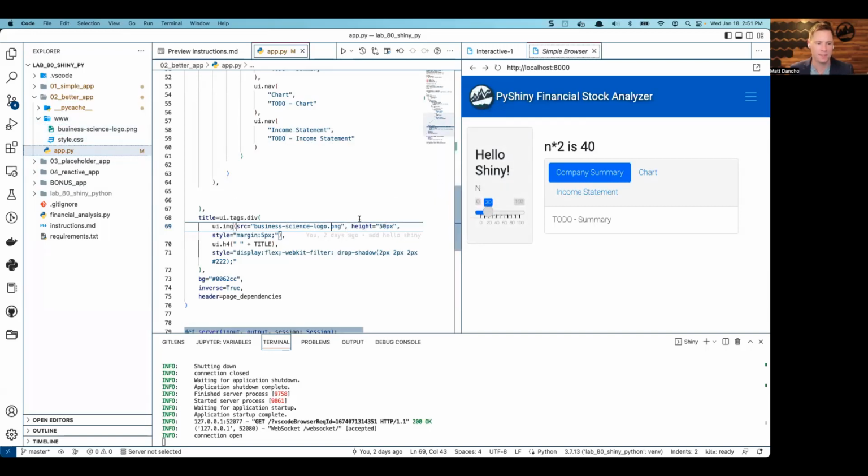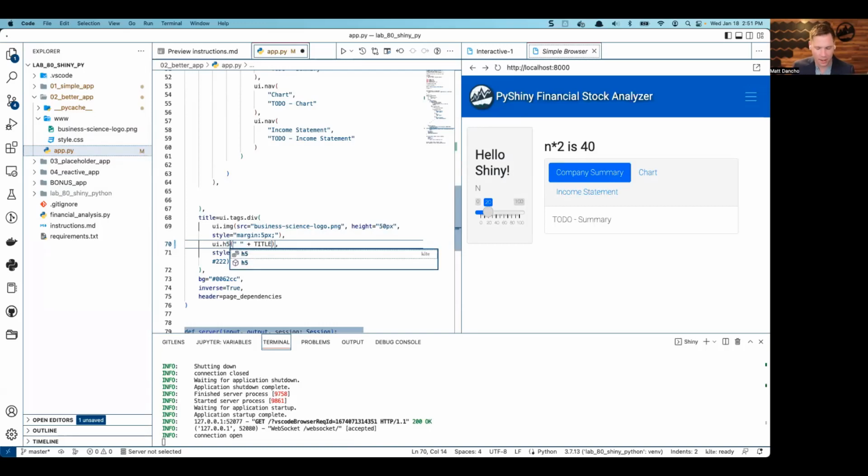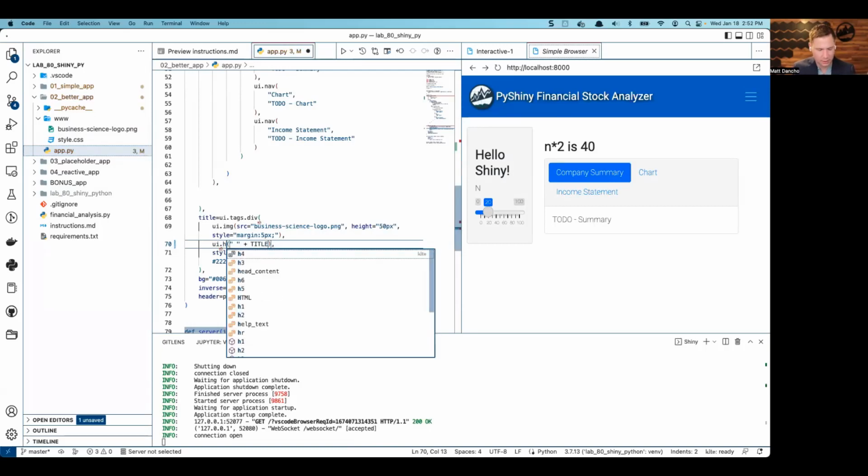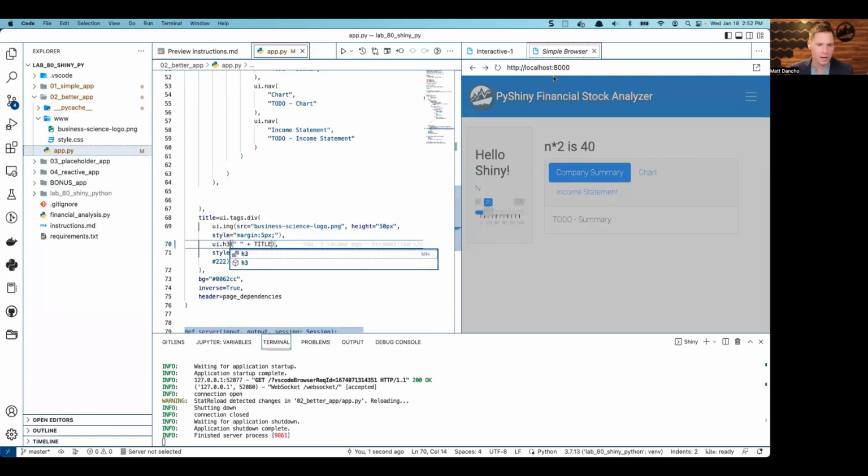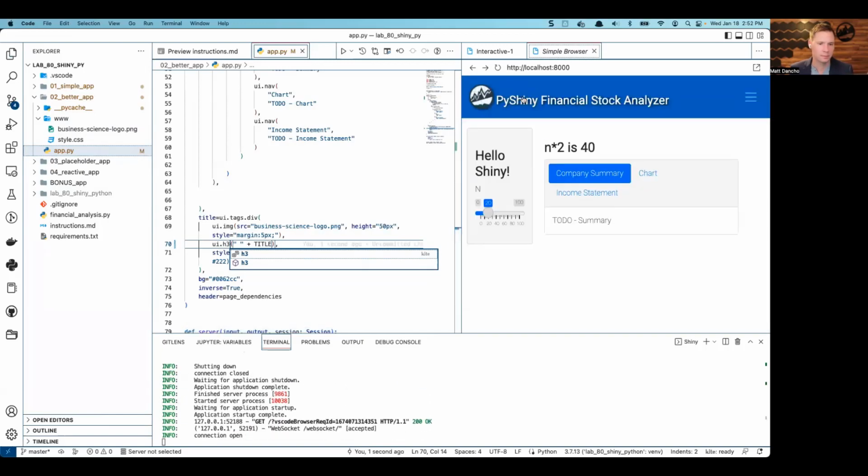I'm giving it a height of 56 pixels. And then I'm adding UI H4, so a H4 header. And then I'm just giving it a space plus the title. So a little space in here. If I want to make it bigger, I can do a H5 or H3. You can customize it, and it'll make this a little bit bigger. And if I want to make it smaller, we can do like an H5. So it's pretty easy to customize once you get kind of the basics set up. So I'm going to settle on H4.